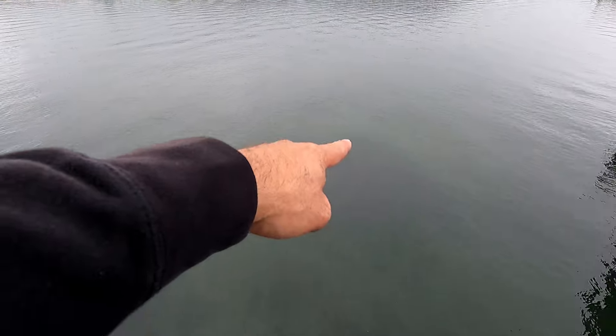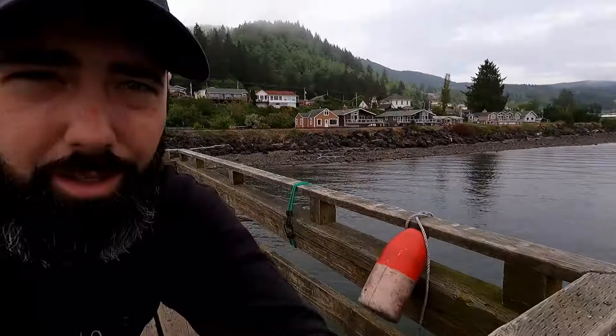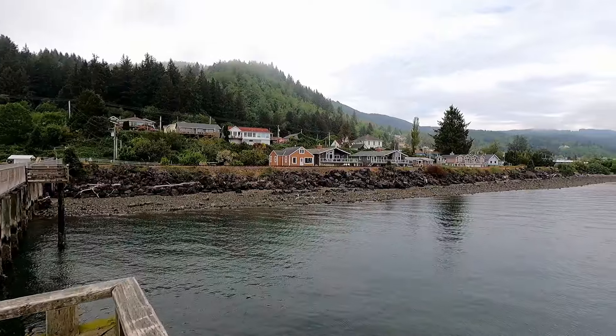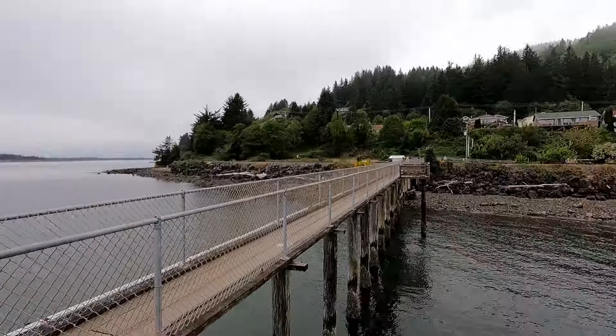You can see my crab pot out there — it's hardly even under the water. This is a lot different than crabbing back in British Columbia. The tide has only just started coming in and this dock is full of people, so I'm stuck over here by the land. If I catch even one keeper crab today I will be very surprised, but I'm going to let that marinate for 30 or 40 minutes before I pull it up. Let's grab the e-bike and see what else we can find around here.